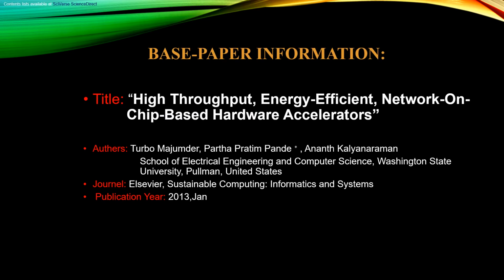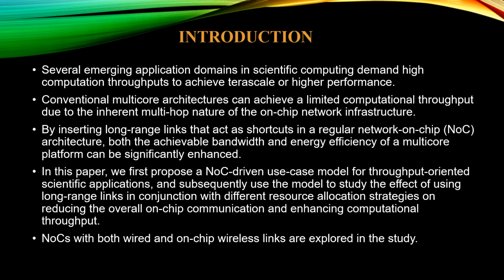This is the information on the base paper which I'm going to present now. The title is High Throughput Energy Efficient Network on Chip Based Hardware Accelerators. It is a journal published by Elsevier in the year 2013. As the title suggests, the paper presents a network on chip based hardware accelerator which has high throughput and which is highly energy efficient.